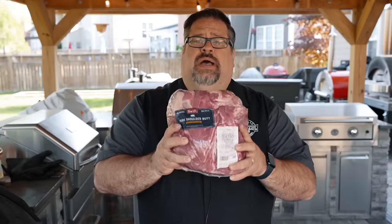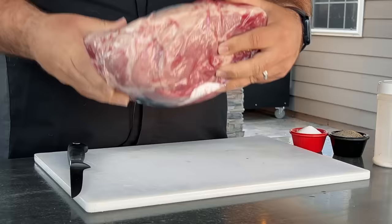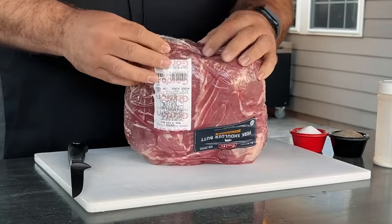So this is a Boston butt, or a pork shoulder. The question is, what's the difference between the two? They're kind of synonymous in barbecue. We're talking about the shoulder of the pig, and this has a bone inside. You can actually see and feel the bone right here. You can do this with a boneless Boston butt, but the problem is that as you cut through and get that bone out, you have little pieces that are gonna hang off. You have to tie it up so parts don't fall off and dry out. A bone-in butt is the way to go.